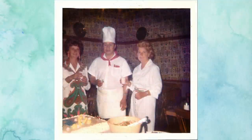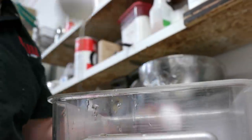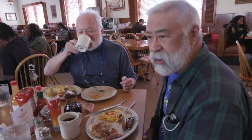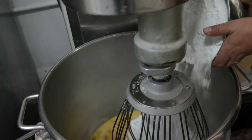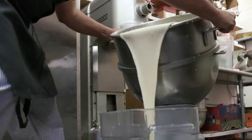My father was a kitchen manager here. He started in 1968, and I came to work here in 1987. Swedish pancakes are the specialty — it's a very simple recipe. Basically, you're taking powdered sugar and eggs, whipping it up into a froth, then adding your liquids and flour. The final ingredient is a secret kept in a vault; only two people make this batter here, and it's made fresh daily.